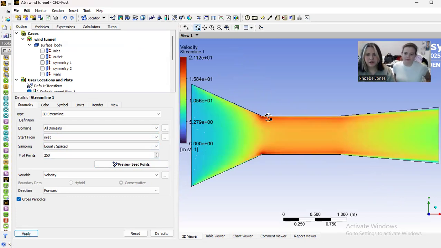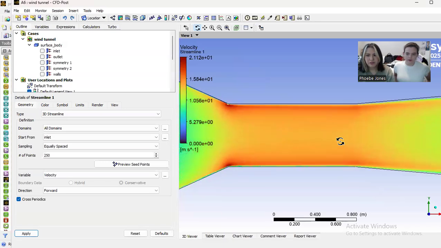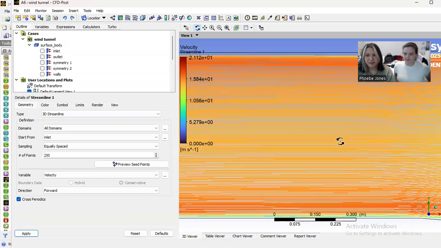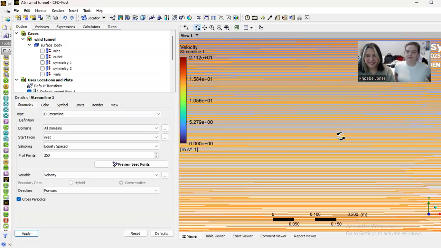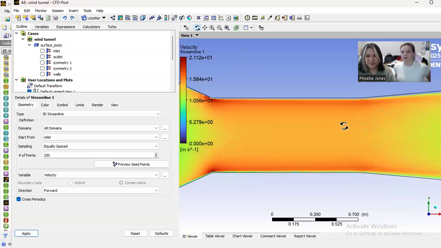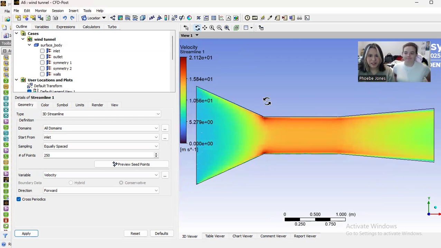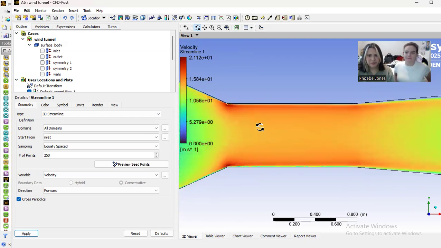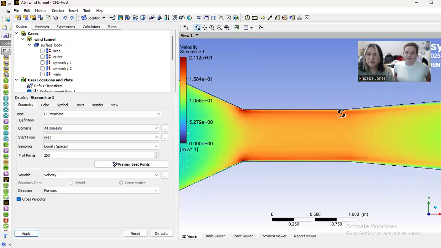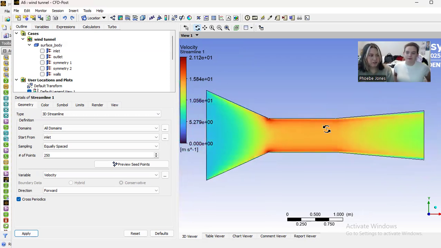And you can see it looks pretty much just like the velocity contour, except when you zoom in, it's a bunch of lines. One would even refer to them as streamlines. It looks pretty much exactly like the contour, which makes sense, except it's separated into all of its streamlines. And that's going to be everything for part A. And now we will meet you at part B.